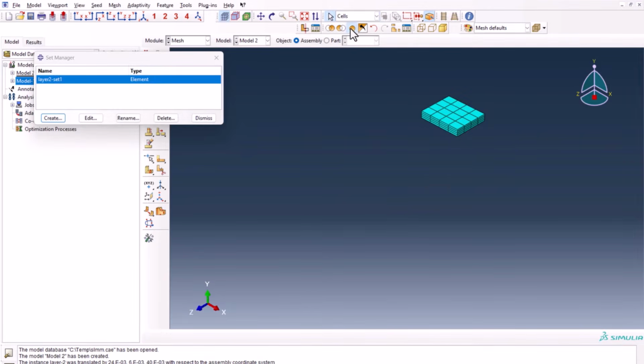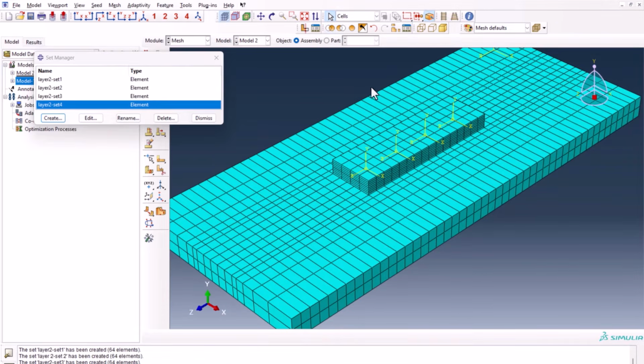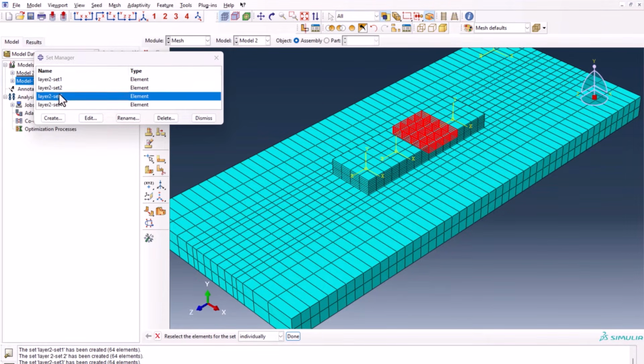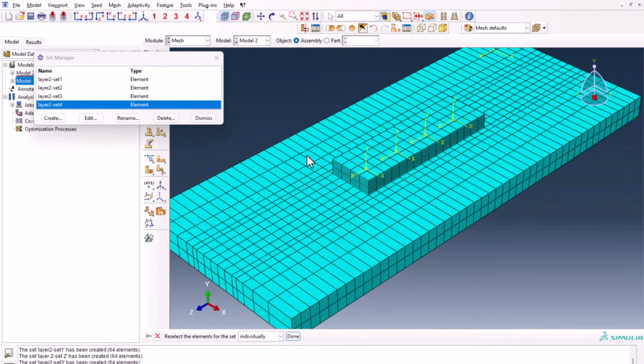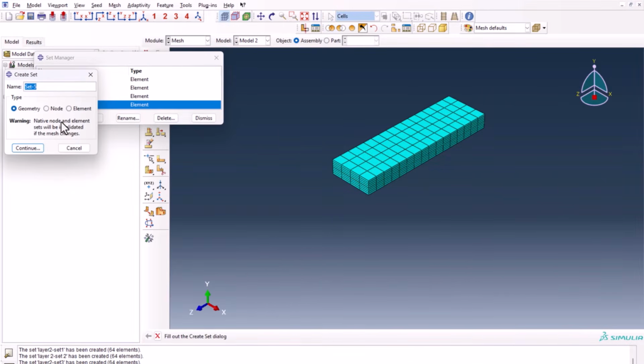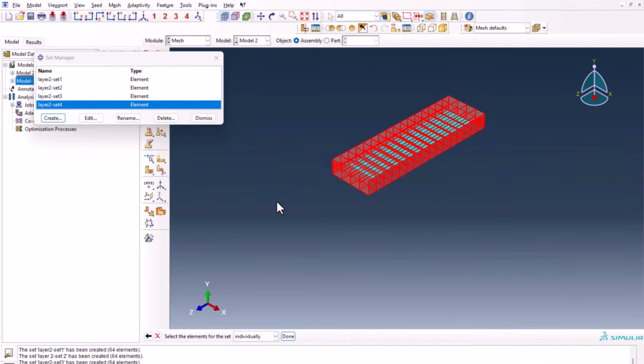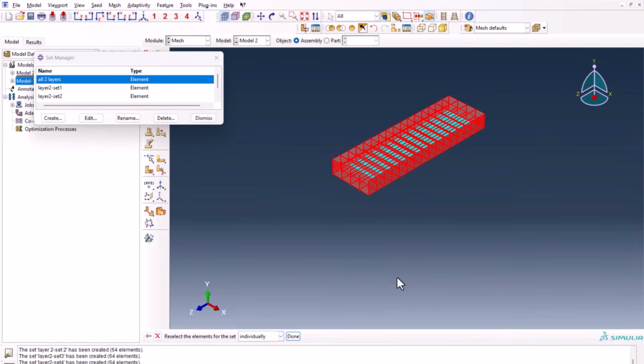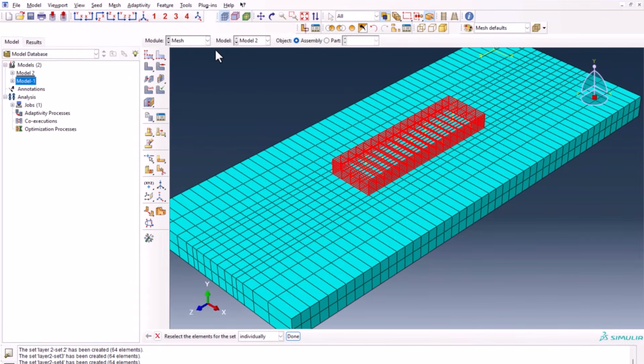scroll button. Now we want to do the same for other layers. Okay, we have layer 2, set 1, set 2, set 3, and set 4. Now we want another one which is all layers. So we create another one which is all layers. So we want to select all these by holding shift. We want to say replace selected, and we create all 2 layers from the element. We select them, scroll button. Now we have this one. Okay, these are the sets that were required for this, and now we can jump back to interaction.